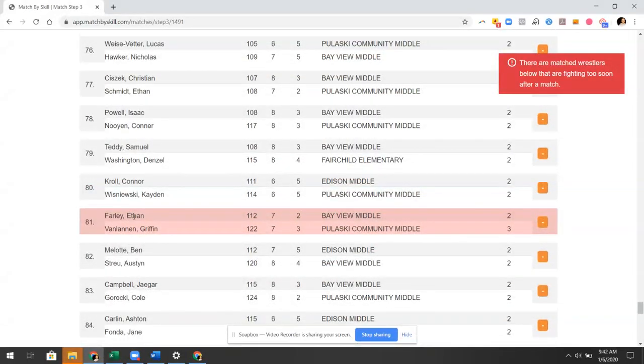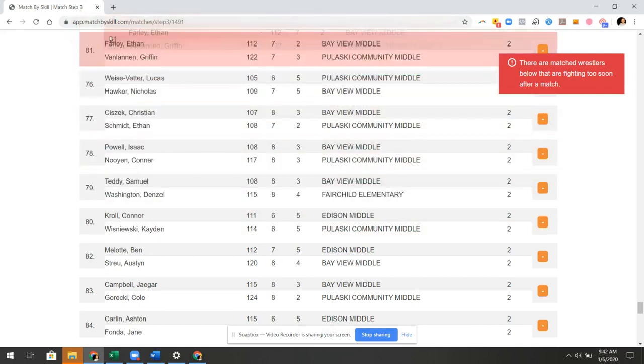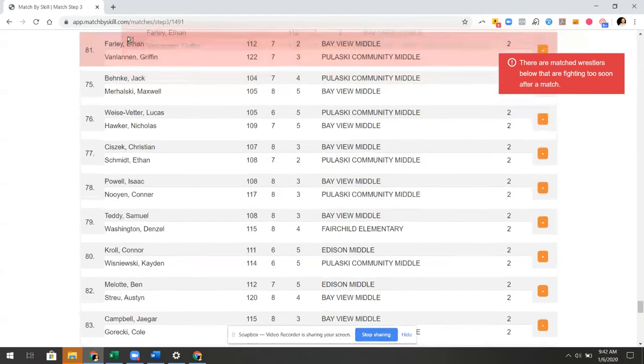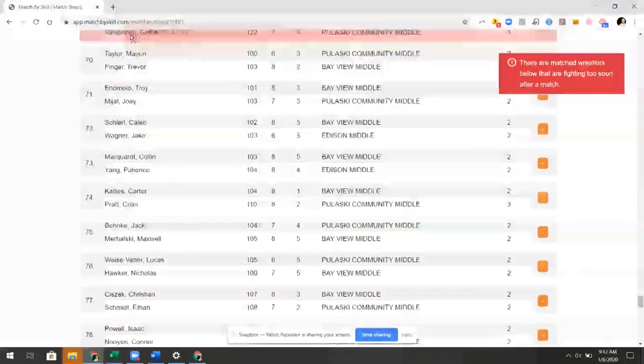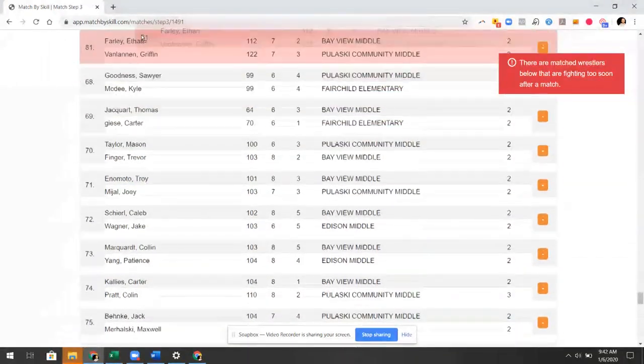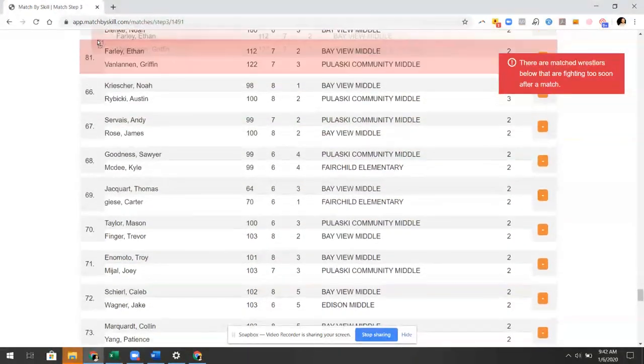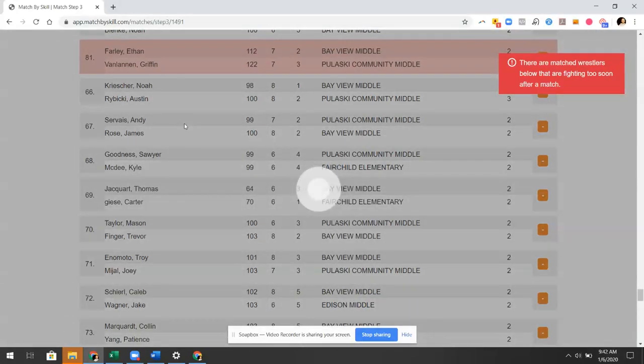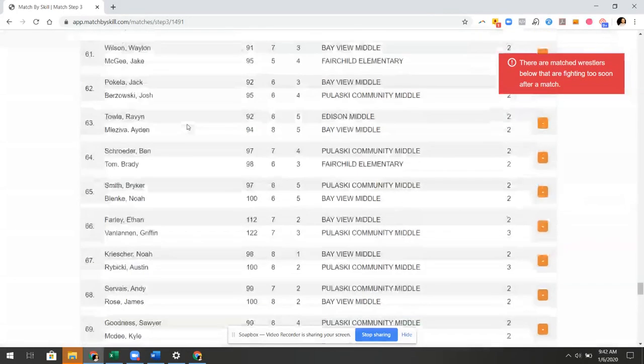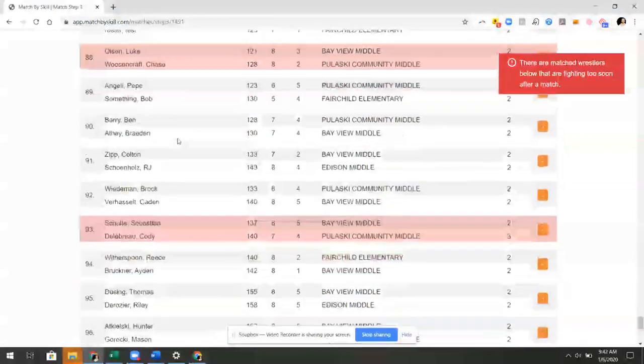We got a Griffin Van Lannen and Ethan Farley, so let's move them up. Get that at the top of the screen and it'll start scrolling for you. Let's put them right there, see if that's good. Okay, no more red there.